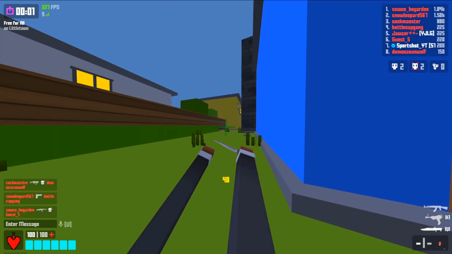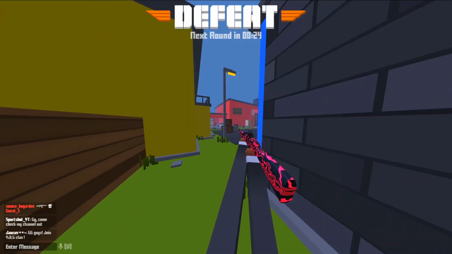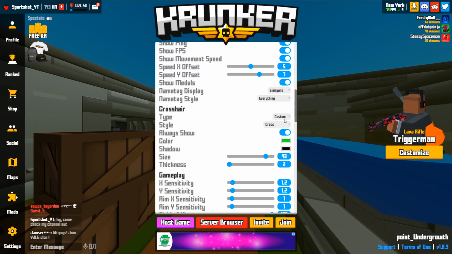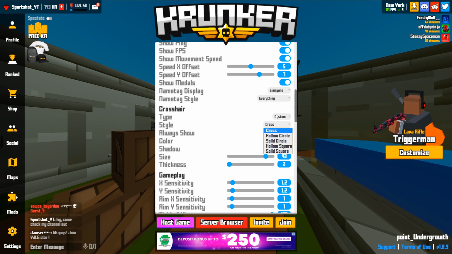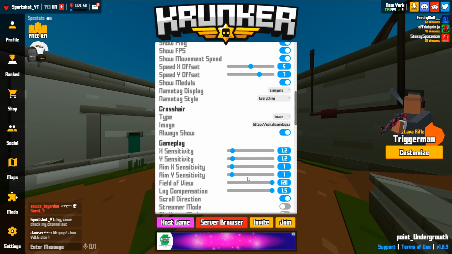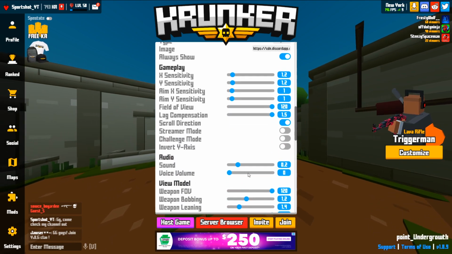I just keep it at the image for now because it's a lot easier to actually see what's going on. So I'm gonna put that back to the image because I like it a lot better. It's a lot simpler, it doesn't take up as much space. And we're gonna get into gameplay here.